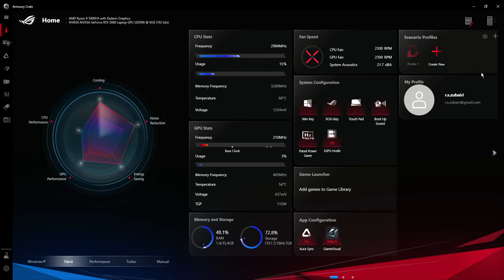Hi everyone, so I just want to quickly recap that this is the Asus Strix G17. This comes with the RTX 3060. It has a TDP of 115, but it can actually get 15 watts extra based on the game boost from Nvidia. So what I want to highlight is the feature with iGPU mode.